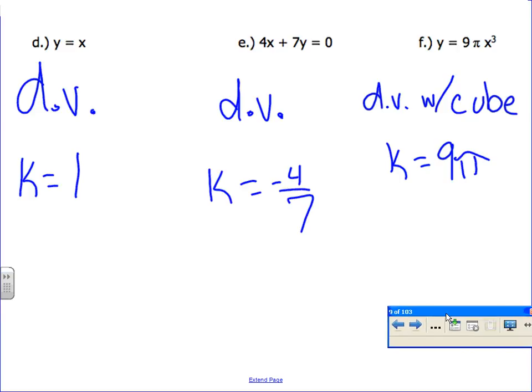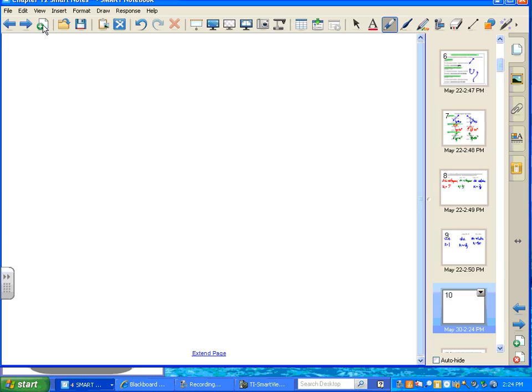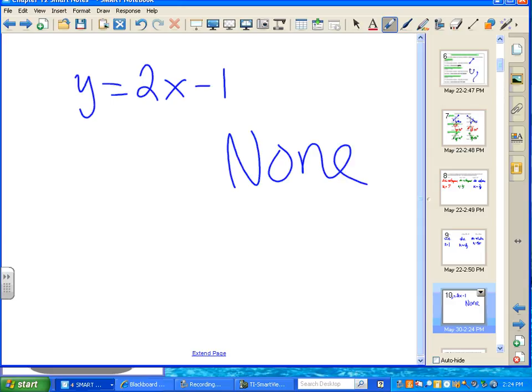Okay, I just realized I want to add in a problem. You don't need to write it down, just watch. What kind of direct variation is that? Well, good. Why is it not direct variation? Good. So your homework has some questions. It asks you what kind of direct variation things are. If it doesn't go through the origin, it's not direct variation. I know it does not take a genius to figure that out, but don't let them confuse you.